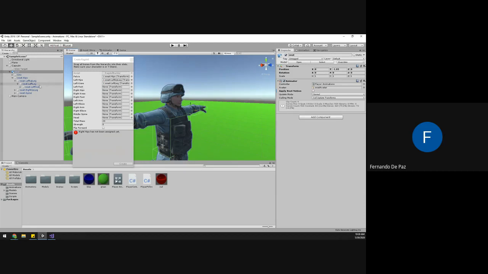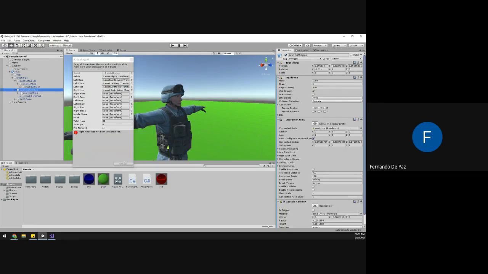Just click and drag your left leg. Just go through the parents and children. It's just going to be drag and drop in order. Wait, so should I drop the child or the parent? Okay. First you start with hips, the pelvis. Then left hips, the next one, which is left up leg. Then left leg is the next one, and then left foot is the next one. Then you go to the right up leg, and so on and so forth.